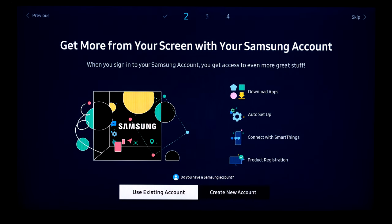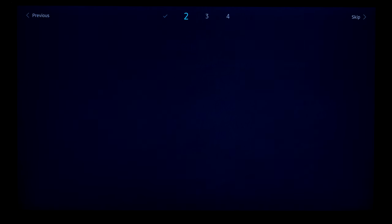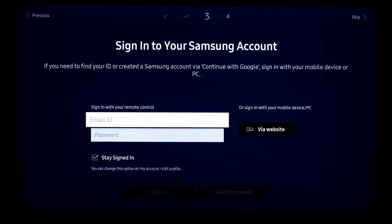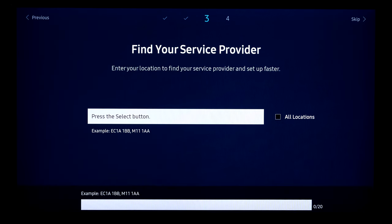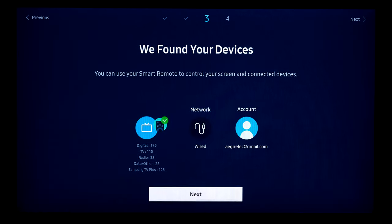We're at this stage now, so you can log in here with your Samsung account, which you'll need if you're going to download apps or use the voice command. So I'm actually going to log in just so we can do the voice command as well. Now we're signed into the Samsung account. It offers us to back up data as well, should we wish, if we ever need to reset or we get another TV we want to transfer the data to. Okay, so postcode there for regional settings.